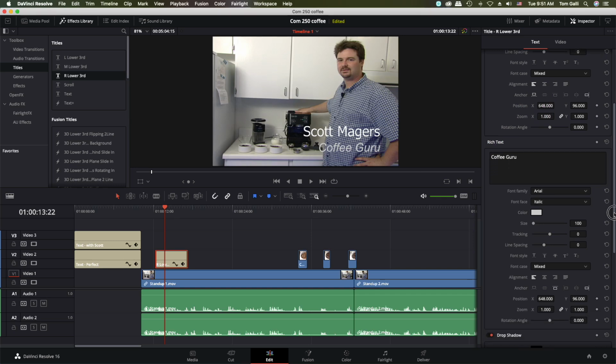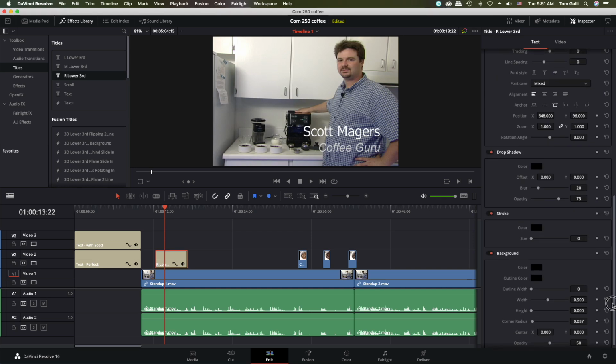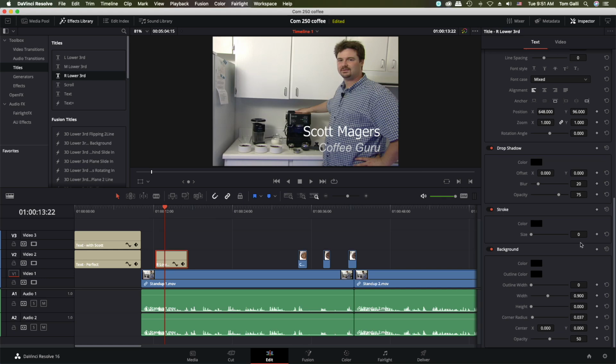Okay, now I'm going to come down here, and I don't really think I need a drop shadow on this one. I could either put a stroke to outline it because it'll make it a little bit easier to read, especially with the white text over the kind of light area in his shirt and the kind of light area in the background there. I think that what I will do instead is I'm going to put a background on this.